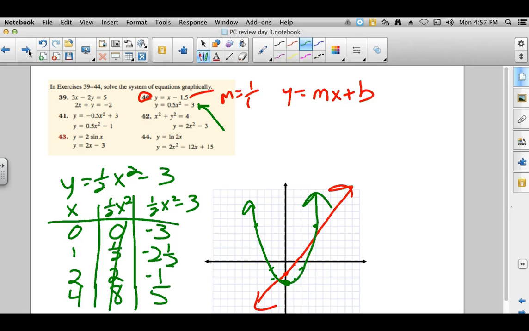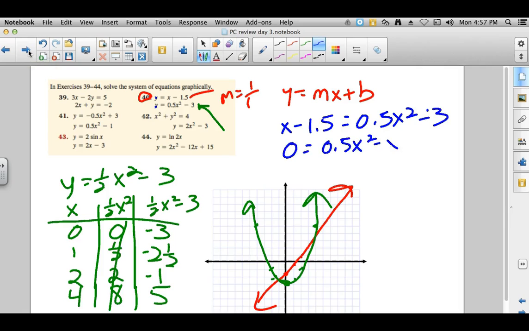Now, these did not say greater than or equal to, less than or equal to, so we did not have to shade. With this graph, what I would probably do is solve this algebraically. If we want to know what those 2 points are, I would say, hey, they both equal y, so they have to equal each other. All right, so move everything over to one side. Pretty obviously, this is a quadratic here. And multiply by 2. Makes it really nice.